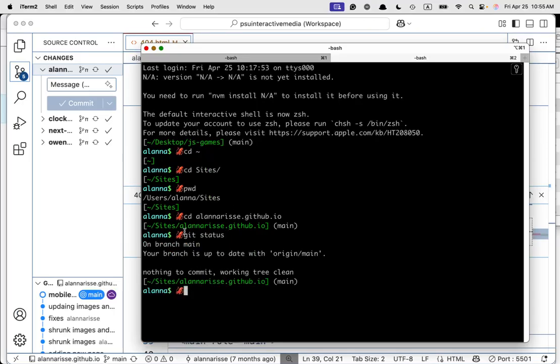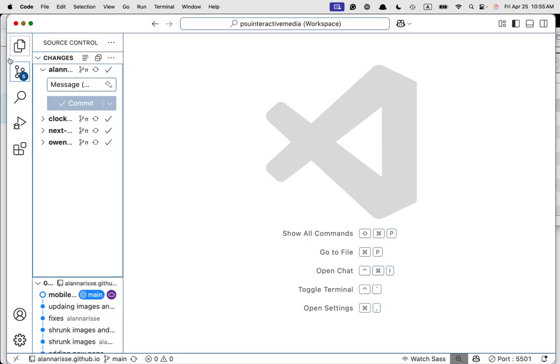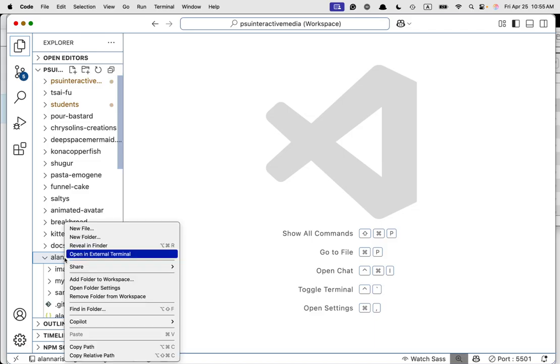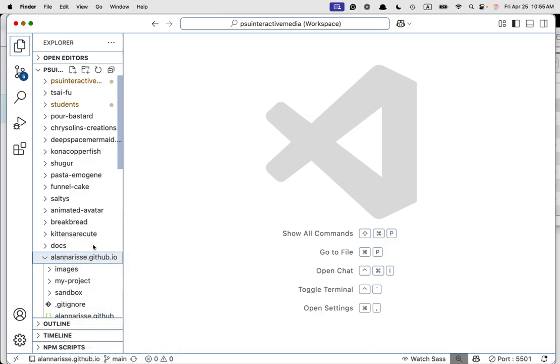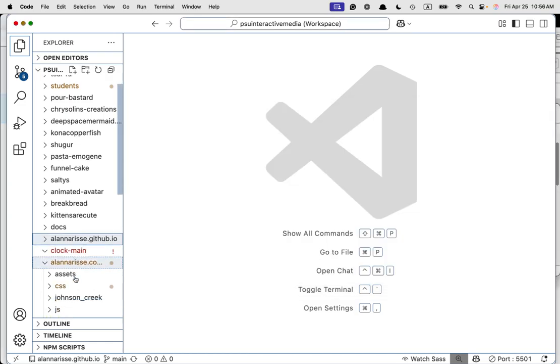That's going to tell me that, oh, interesting. It doesn't think that I have a commit. Let's see where this is. Let's start over here. Where are you? Open in Finder. Okay, sites Alana Reese. Cool.